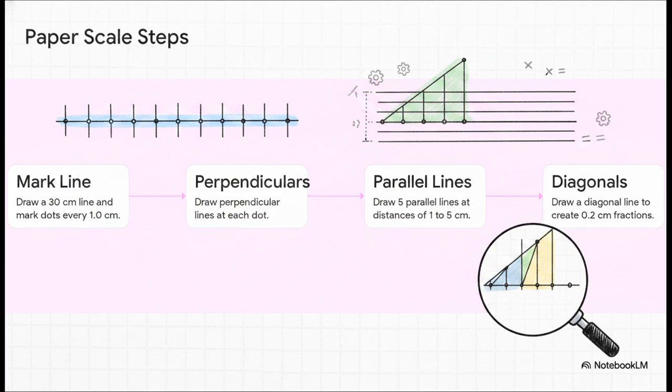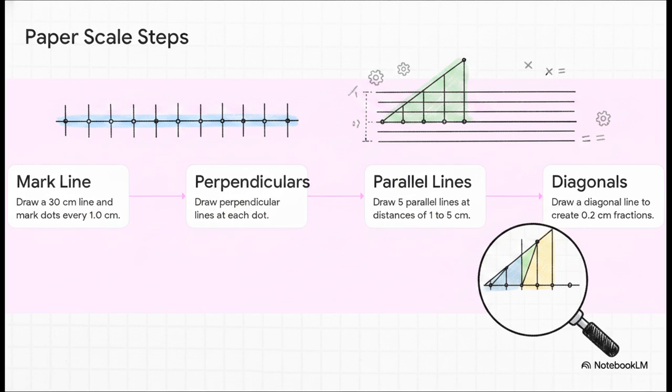But what if we want to bypass that physical limit? Well, we can actually use geometry. Here's an amazing DIY experiment from the lab sources. We're going to make a paper scale that lets us read fractions of a centimeter without needing those tiny, impossible-to-draw millimeter lines. First, we draw a 30-centimeter line, mark it every 1 centimeter, and draw perpendicular lines. Then the magic really happens. We draw parallel lines above it, and we slash a diagonal line right across those parallels. This diagonal effectively stretches out the 1 centimeter gap, allowing us to accurately read increments of exactly 0.2 centimeters.